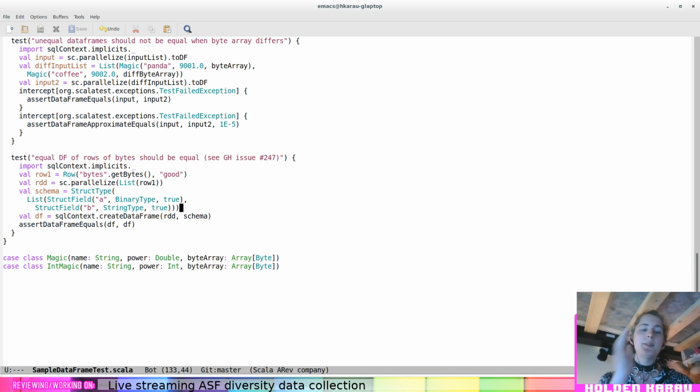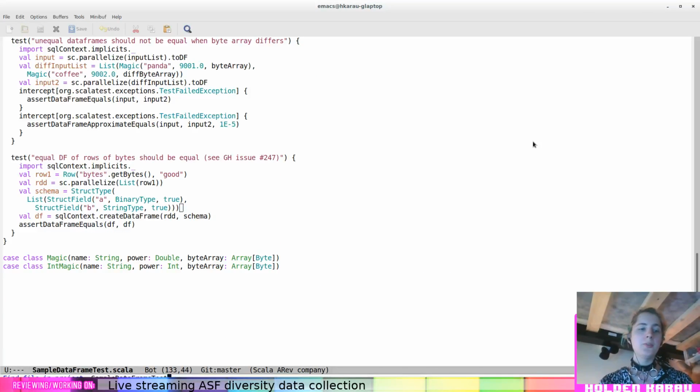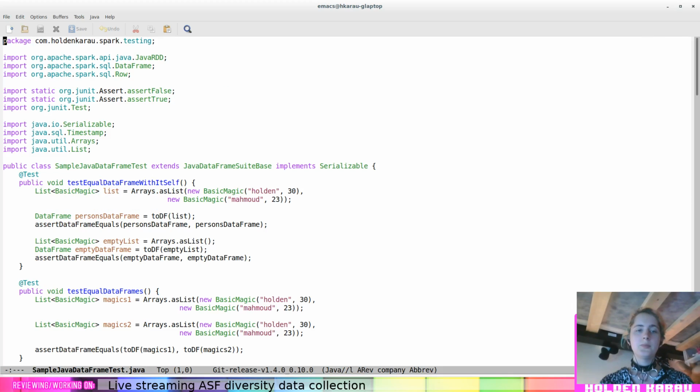Oh, yeah. Wait, what? Okay, sample data frame test.java. Wait. Oh, it's sample Java data frame test, that's why. That's the ticket, okay.